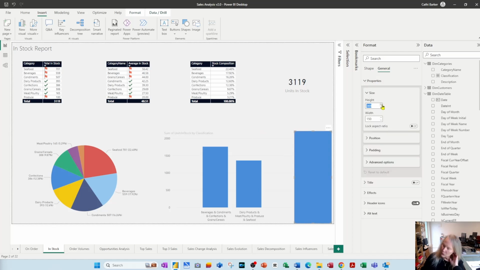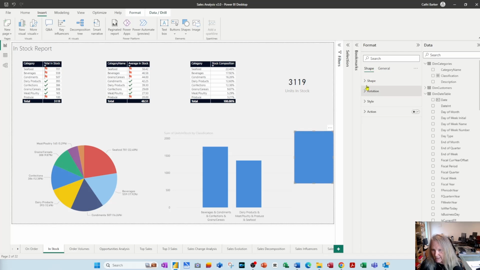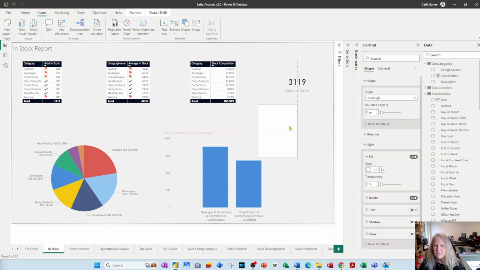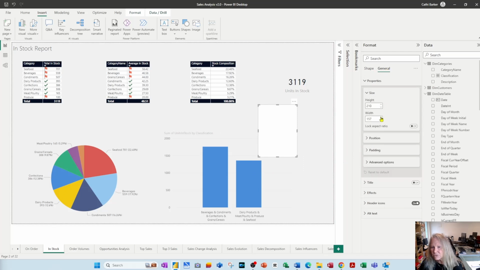Now the other ones were 190 and 195. Let's go to 190 plus 10 plus 10. Yeah, let's go 210. And let's go 215. Let's then also go to the shape and change the shape color or style to white. So there it is there. That doesn't look wide enough. General. Oh, 215. That should have been.